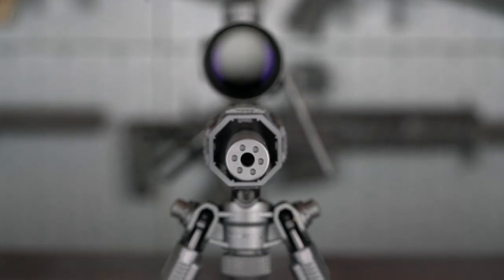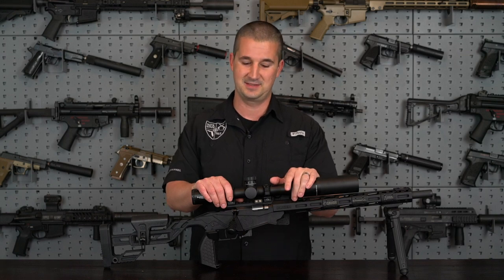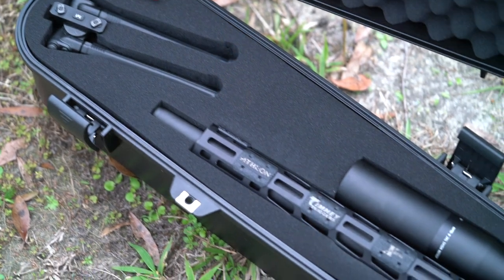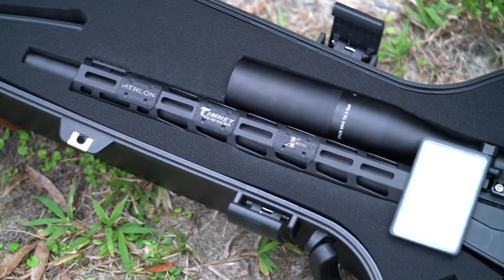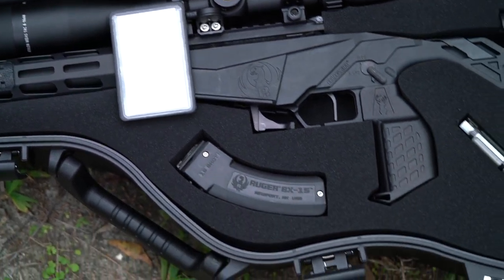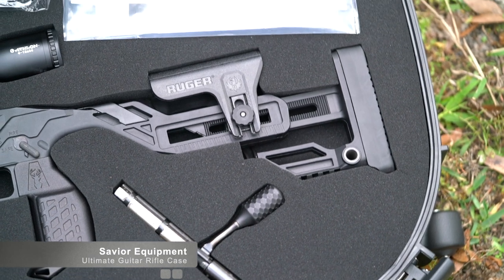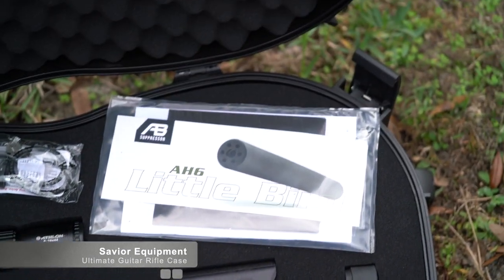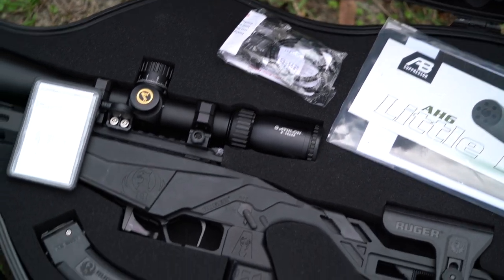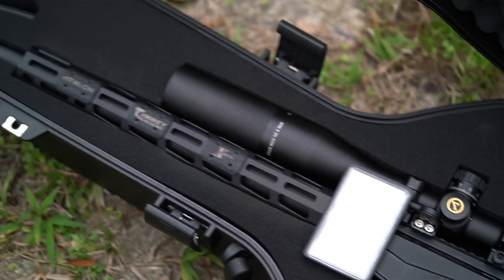As far as packaging, this came in a very cool case. So definitely Desperado 2022 here. It came in a discreet, I guess you could say, guitar case. It's made by Savior Equipment. It's the ultimate guitar rifle case. Pretty neat. Go ahead and check out their website on that. I believe I'm gonna need one to put all three of my MP5s in for no other reason than I can bring my MP5s to the range in a guitar case, which is cool.